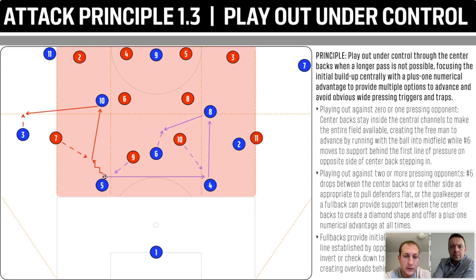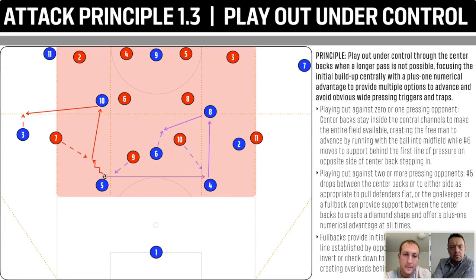1.1 is positioning. So how do we structure ourselves on goal kicks specifically? Because that's the initial, if you think about build up, the very basic, where can you start? You start with a goal kick. Number 2, so 1.2 is a long controlled pass if possible. And it's another one of our basic principles I try to hammer into the team, is to play as long as possible but as short as necessary.